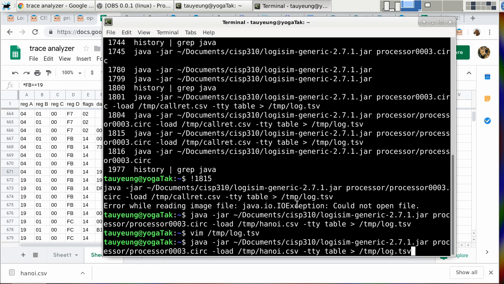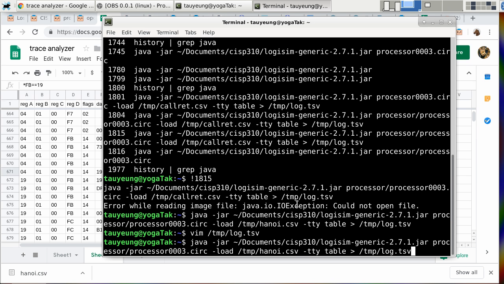And if you use your thumb drive, which I highly recommend, because if you use a thumb drive instead of the school computer, then whatever you're doing is saved on the thumb drive. So it'd be like whatever drive letter, colon, backslash, and then whatever subfolder structure you want to use. This part would be the same. This part is where you put the processor 0003.circ file. Once again, it's going to be drive letter, colon, backslash, and then the rest of the path. The rest are the same. All you're changing is how you specify a path to a file in Windows.